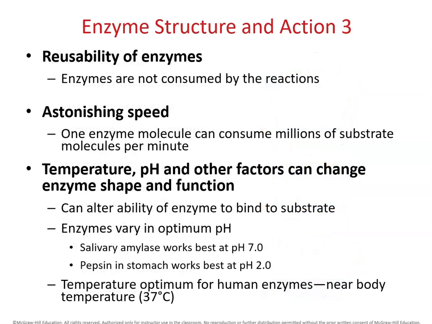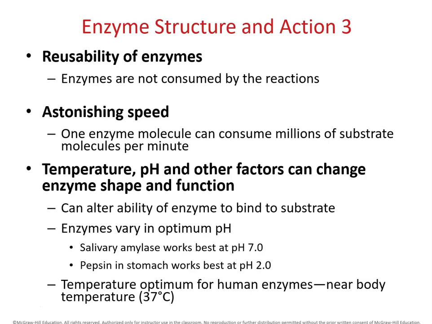Couple key points here. Enzymes are reusable. They're the same at the beginning as they are at the end, so they can be used over and over and over, sometimes thousands of times before they start to degrade and have to be replaced. There are some enzymes that can catalyze a reaction 1,000,000 times per minute. It's absolutely incredible.